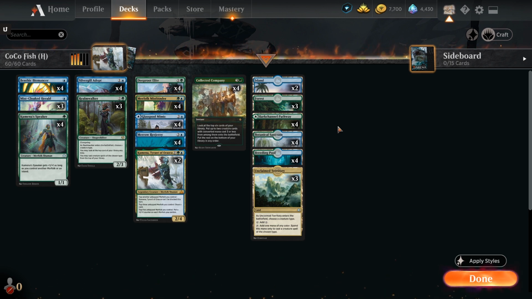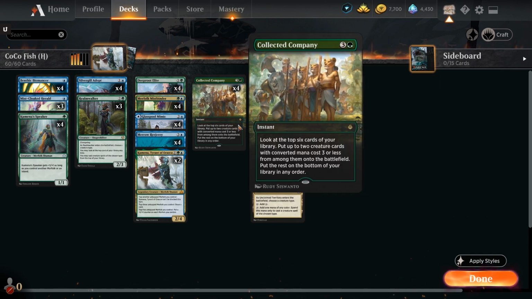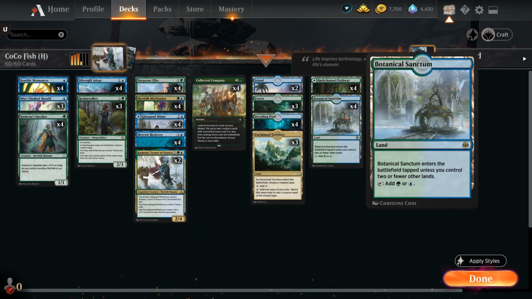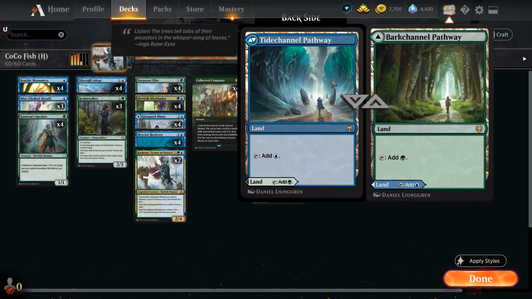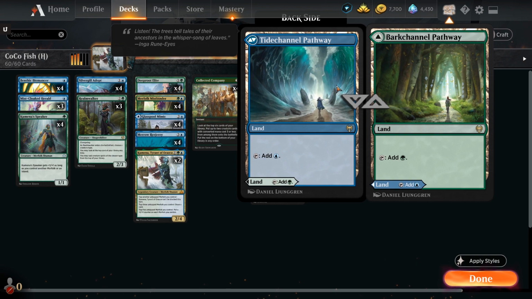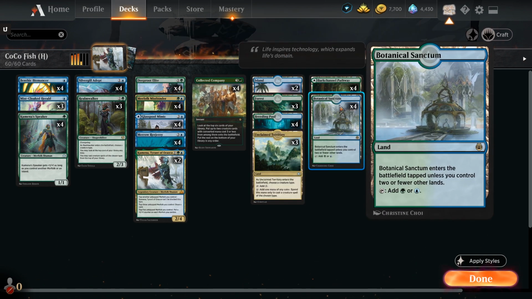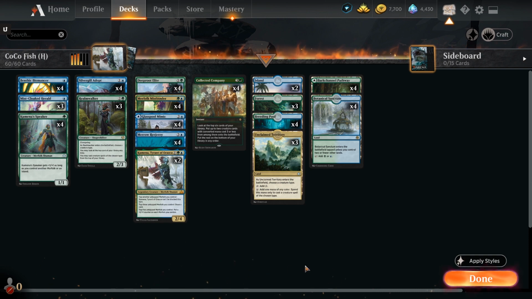As I said, the mana base is really nice for this one. So not only did we have Botanical Sanctum coming out of Kaladesh Remastered, we also had a new pathway coming out of Kaldheim as well. So we've got 2 Simic lands which come into play untapped, really nice and early, and could be either colour that we want them to be in the early game.